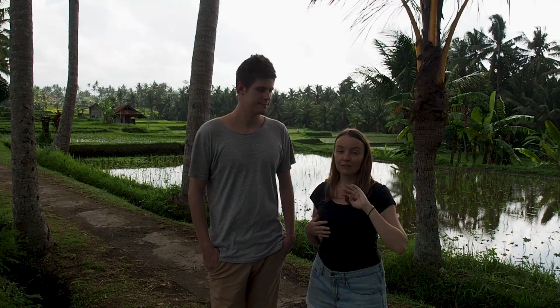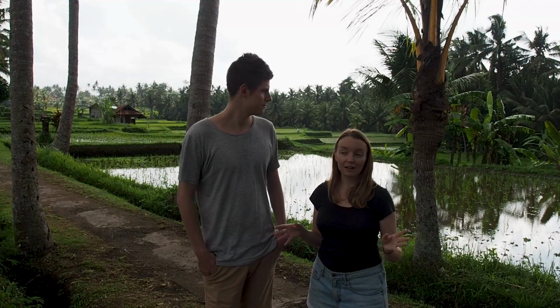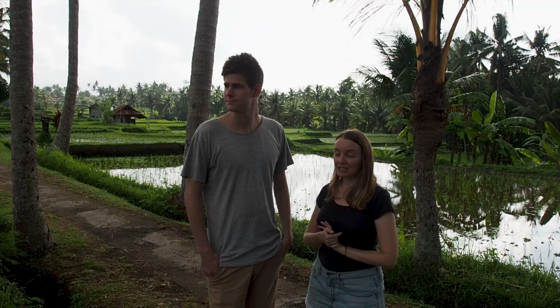So they're three of the best walks to do from Ubud. You can do them all easily if you're staying in Ubud Village. So don't think if you're staying in Ubud Village that you can't access any of this natural beauty of Ubud, because it is just here. If you're staying outside of Ubud, you'll obviously be surrounded by natural beauty as well, but if you're staying in Ubud, definitely try these three walks because they're all amazing.